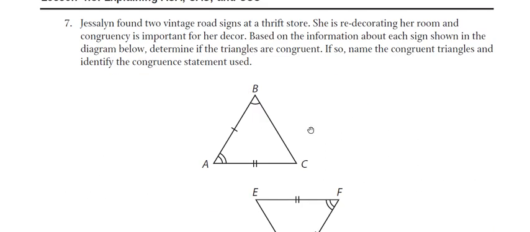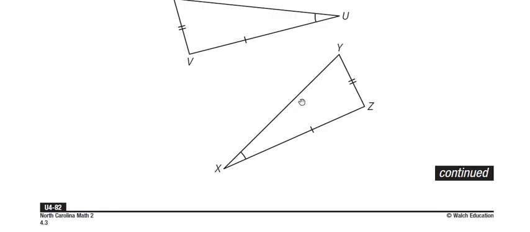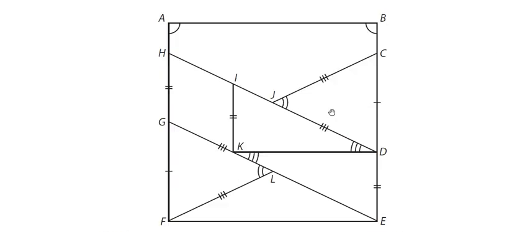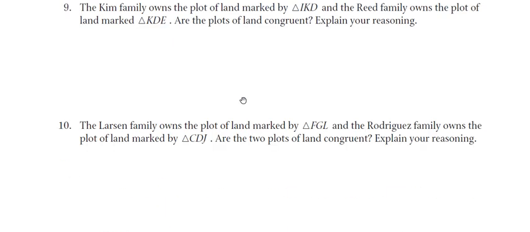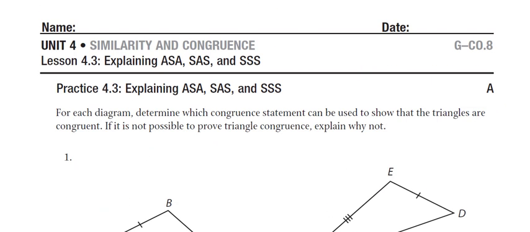And again, same things. These are just asking you to analyze these triangles based on the information given and the different rules that you've learned. Are these congruent or not? And in order to state that, you have to use one of those rules that you spent a lot of time today learning about. So that's one of your assignments. And again, of course, I'll make a video of the solutions to this so that you can check those on Monday before you are looking at your next assignment.